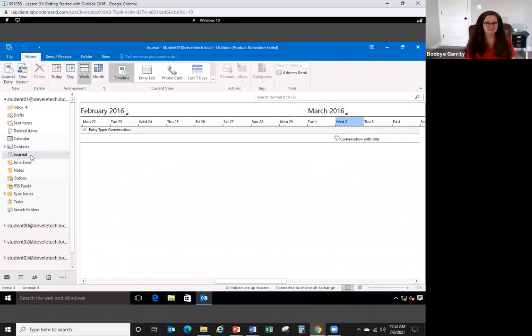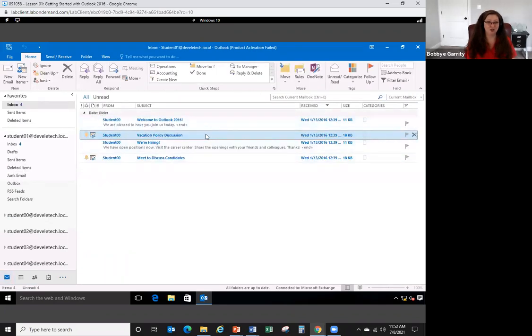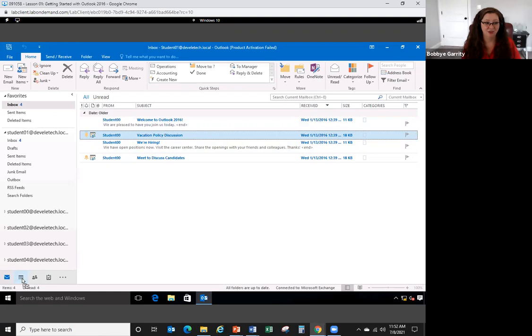When you drag and drop, does it delete the email? Good question. And no, it does not. When I drag and drop, it leaves that email in the inbox or that journal entry in the journal. If you want that, that's great. If you don't want that, I don't want to have to go back and delete it. I want to move it to the calendar as an appointment. Instead of left click and dragging, you can right click and drag to the calendar. And it gives you some additional options.